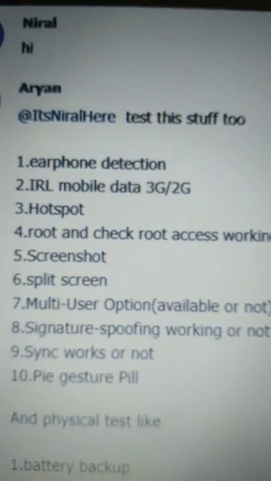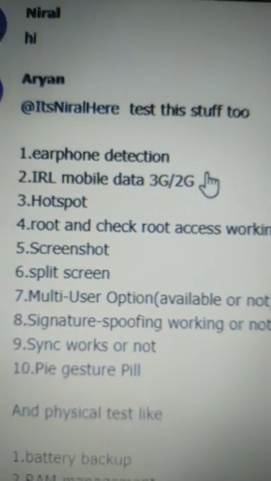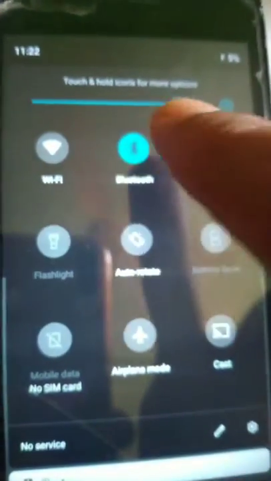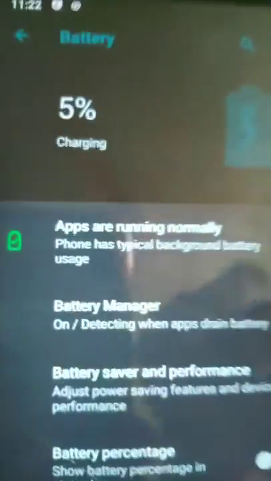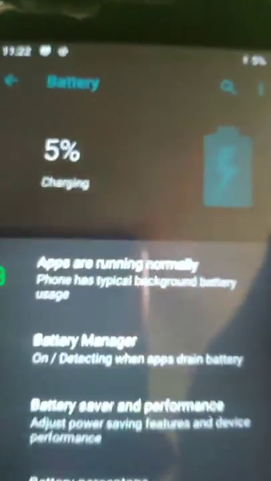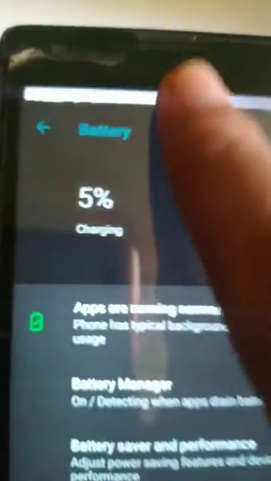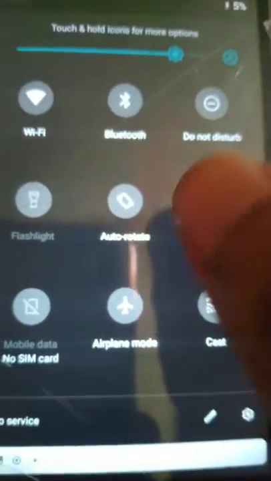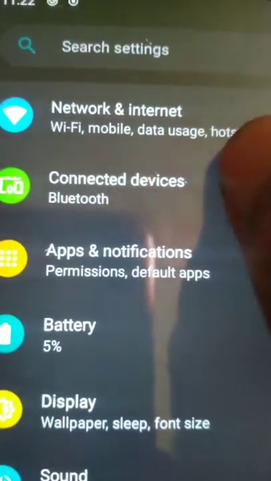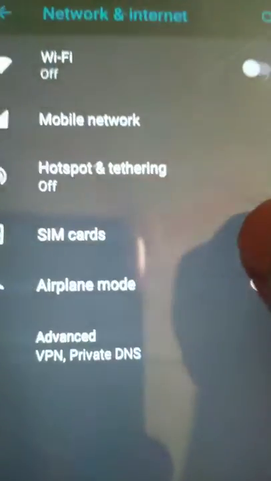Then the internet connection, 2G, 3G. I don't think I can test it because I have no SIM card right now with this size. You know, this is the old phone, it requires a bigger SIM card. Well, it cannot be possible because this is too buggy. I don't want to insert the SIM card on this phone for even a while.